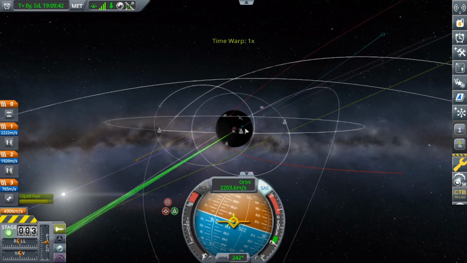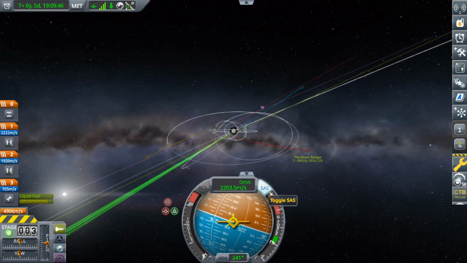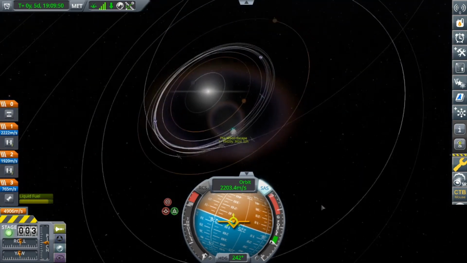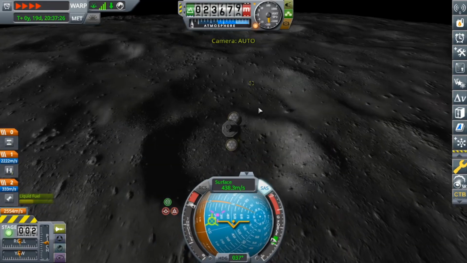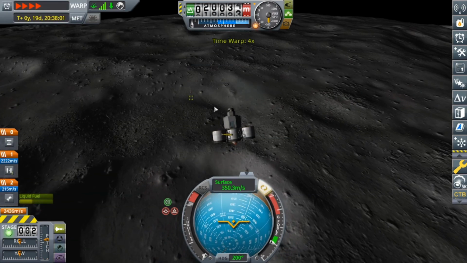This thing moving like I'm in. What's that say? What? Why do I have a path? 89,000 years. Okay. Oh, there he is. Oh, he landed on the side of a hill? Idiot.